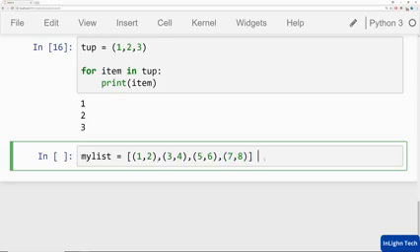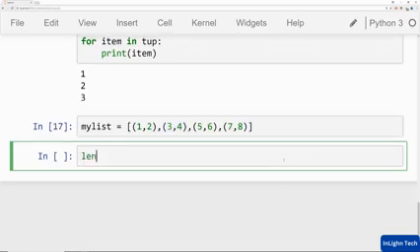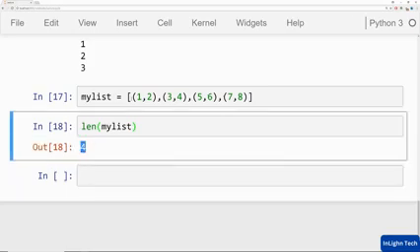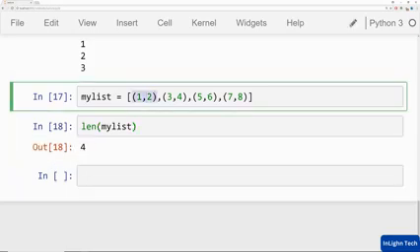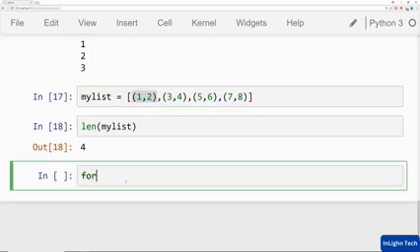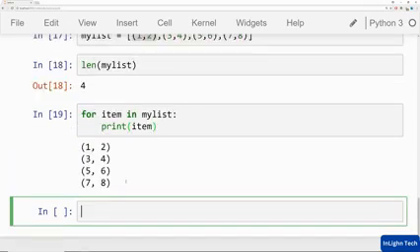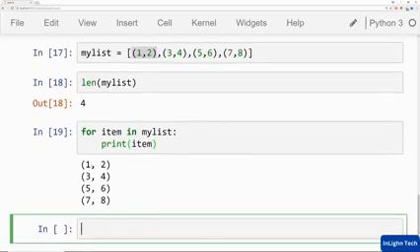So notice what I have here: a list, and then tuple pairs as items in that list. If I check the length of my list, I have 4 items in it, where every single item is a tuple pair. So let's print out those items themselves. For item in my list, print out the item. And when I run this, I actually see the tuples themselves: 1, 2, 3, 4, 5, 6, 7, 8.